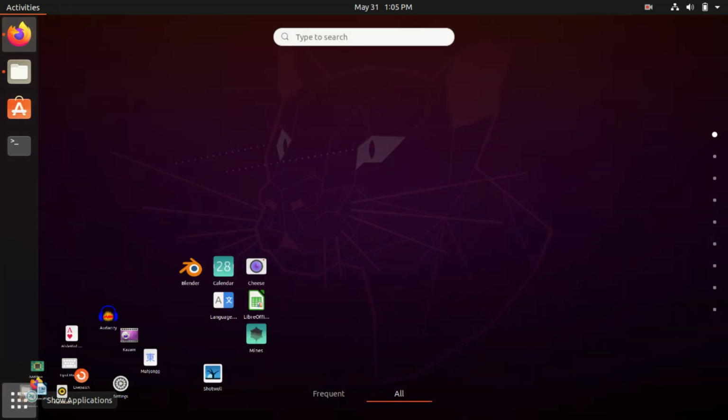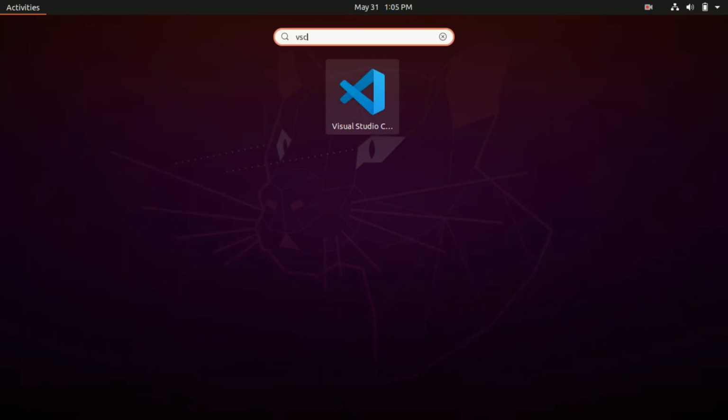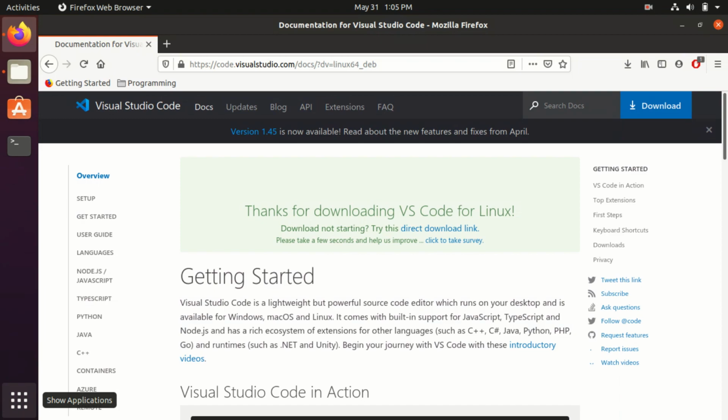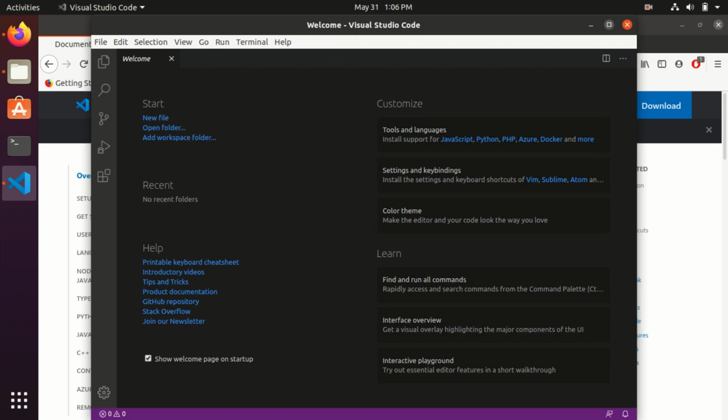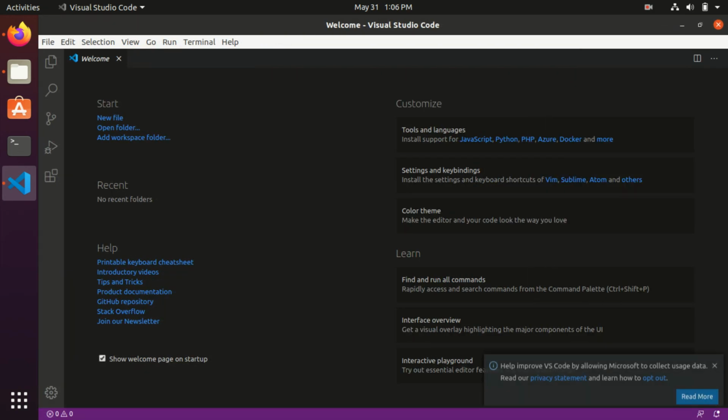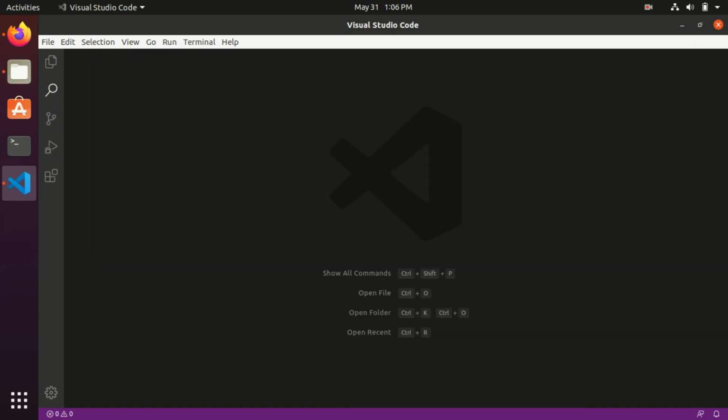Okay, so I think these are the commands that we wanted to write, and let's see whether Visual Studio Code is there or not. I'll type code, and there we go. We have this Visual Studio Code installed in our Ubuntu, and this is how the interface looks like when you first time open the Visual Studio Code text editor. And you can uncheck this if you don't want to see this welcome screen each and every time when you open Visual Studio Code. So I'll uncheck this and click close button.